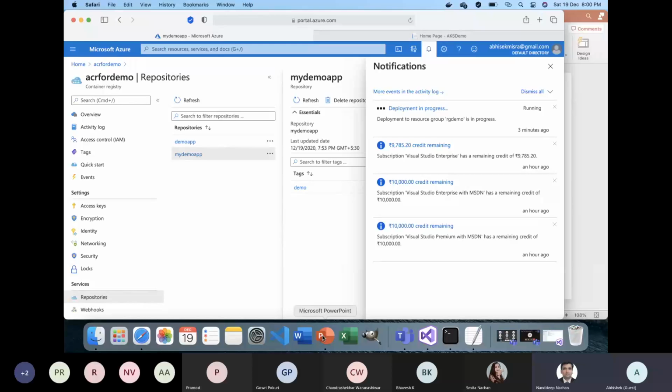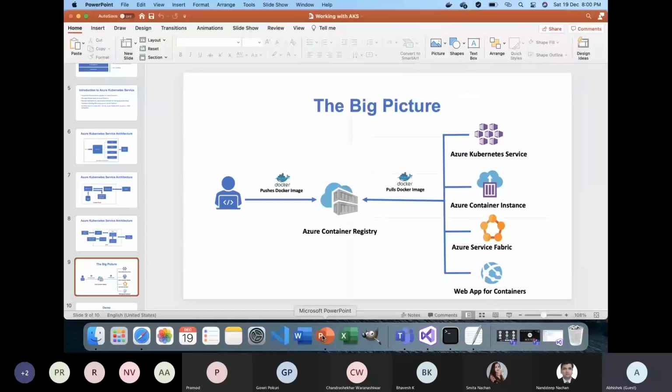While this is getting created, I can take up questions, or alternatively, I can tell you a few more things about AKS so that you can go back and check. As of now, we completed this: we pushed our image to this container registry, and now we are building this AKS. The next step will be pulling the image from this container registry and orchestrating here.